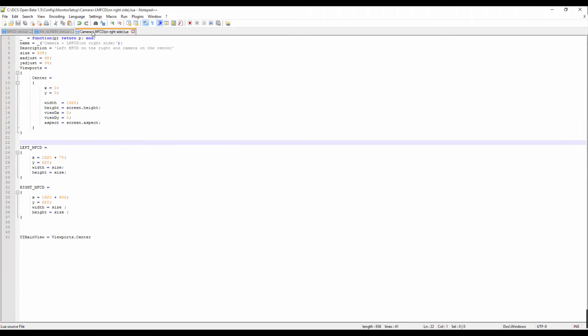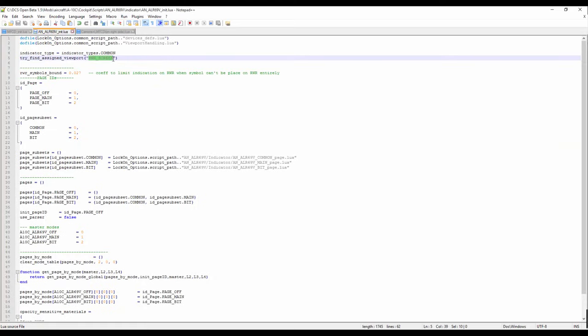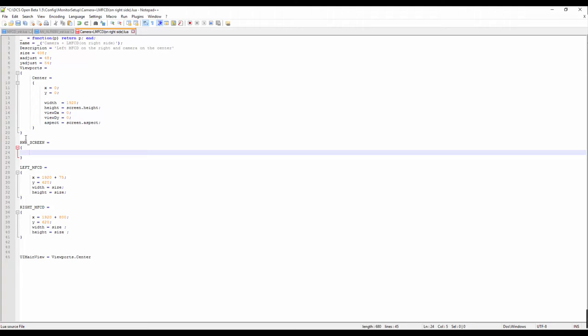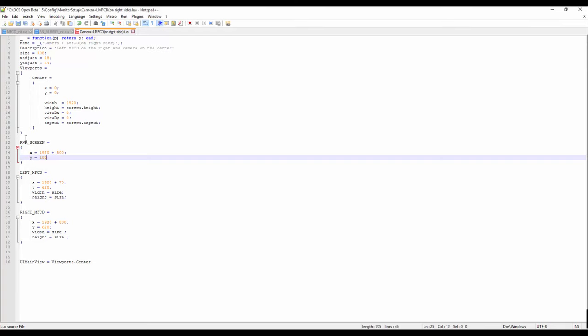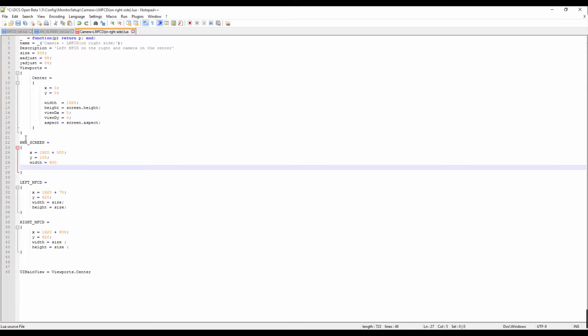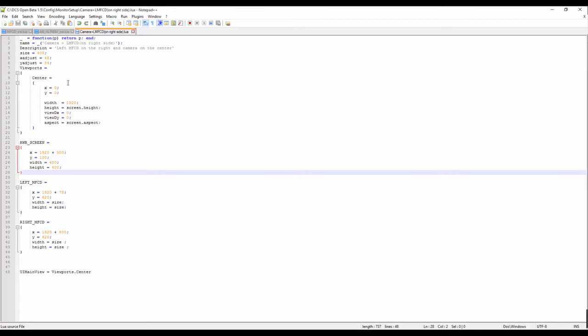We now have to go into our cameras file or our monitor setup file, and I always cut and paste this just so that I don't mistype it. So we'll go in here, put another viewport there, equals, so x equals 1920. Let's put it, say, 500 pixels on there. Y equals, we'll just say, 100 pixels down. And width equals, we'll say, just to make it huge, say, 400. And height equals 400. I try to make mine square. So that's really all we have to do to export that.